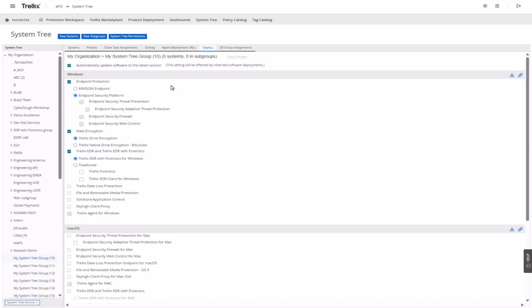You can, however, uncheck Automatically Update Software to the latest version before clicking Save. That will create the deployment task and assignments with the auto update feature disabled. But if you make a selection on the Deploy tab with auto update enabled, then later go back and clear the selection and click Save, it will not modify the Install for Group tasks. Instead, you would have to delete the tasks from Advanced Product Deployment and recreate them with the desired settings.